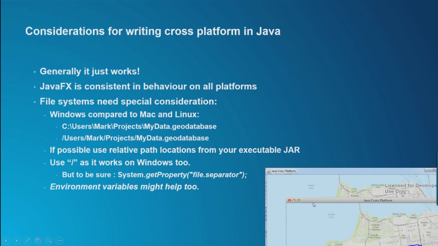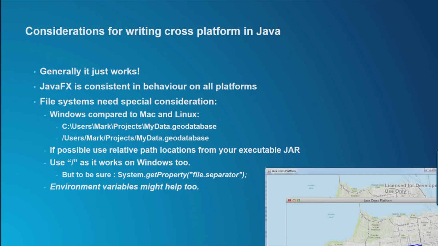So good differences. I think the only pitfall you need to be a little bit careful of is when you're working with file systems. If I was to write an application on a Windows machine and hard code the location of a file that I wanted to make use of as C:\, and then I deployed that onto a Mac or a Linux machine, it won't come as any surprise to you that it won't work. So you need to bear this in mind.